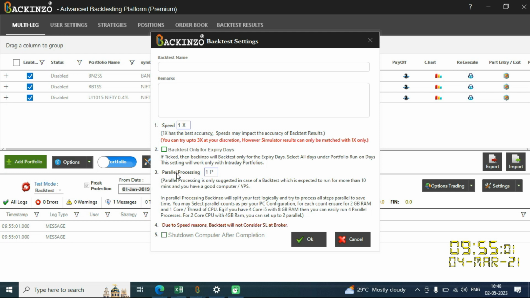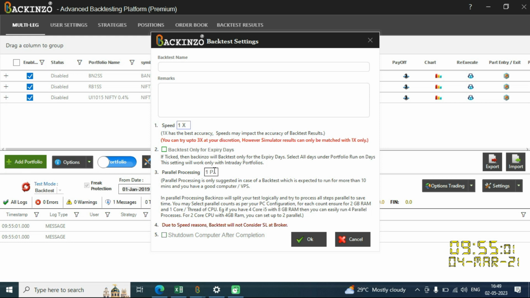Now in this video, I'm going to show you how to assess which parallel processing count will suit you best for your backtesting as per your system. This might be a little bit long procedure at the start, but once you find which parallel processing count suits your system precisely, it will be easier for you to optimize the backtest processing, wherein your CPU is intact as well as you're getting faster backtest output.